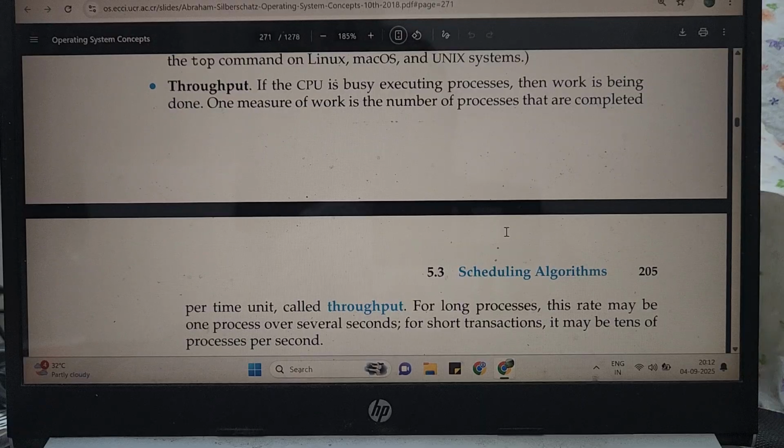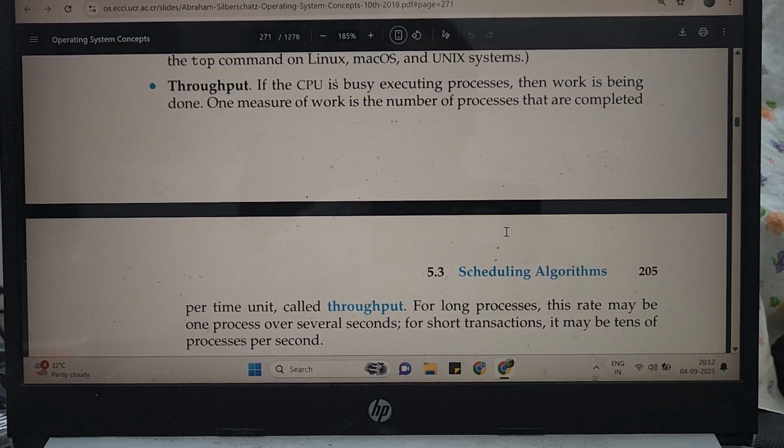Of course, it's not like every second or every unit of time some number of processes are going to be completed. That's not going to be the case, because processes will have some time they need for execution. Let's say your P1 needs 10 units of time and P2 needs 8 units. Then for the first 7 units of time, there is no output at all. So throughput being defined as number of processes per unit time might lead to the confusion that every unit of time is going to produce an output. What we mean is more like an average view.